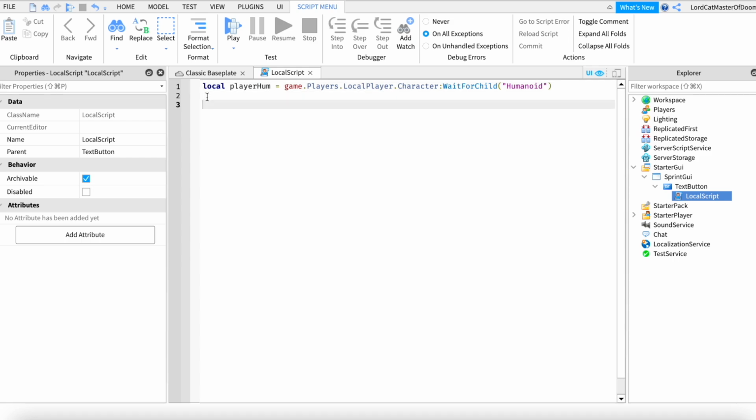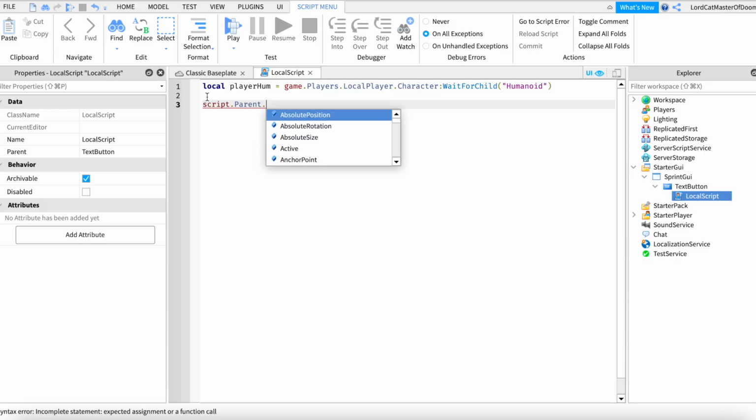Alright, so now that we have the humanoid, we have to add a function for when you click the button. So we're gonna do script.Parent, and then when you do this and you click M, you will see different mouse things for clicking or something. You could do MouseMoved. I'm not sure why I would do MouseMoved, but if you did something like MouseButton1Up, I typically like to do that, because then it gives the player a chance to decide, oh, I don't want to click on this button actually, even though I started to, so I'm going to move my mouse off of it, and then I won't be sprinting after that, if you know what I mean.